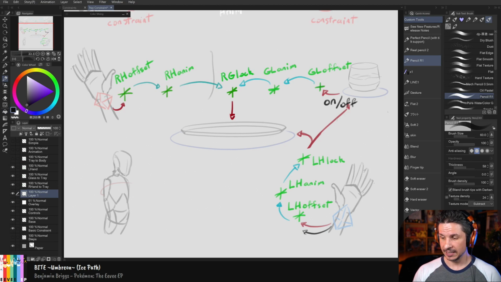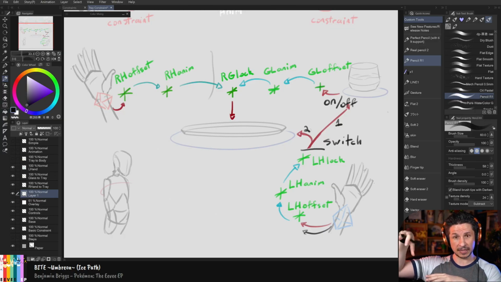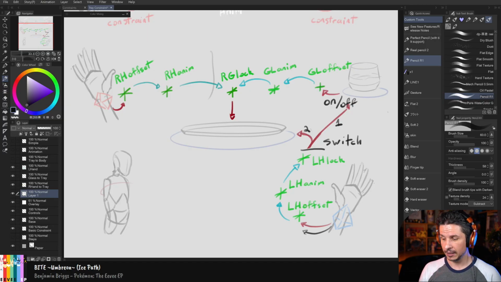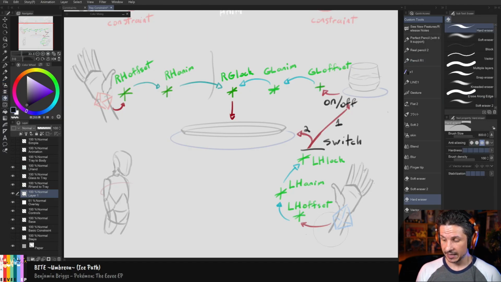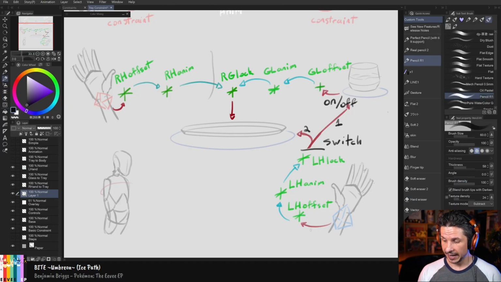So essentially what I'm going to have is a switch here at some point where it goes from this first to this second. So it switches from the glass to the tray. And then when the hand is free, I can just turn this constraint on and off.